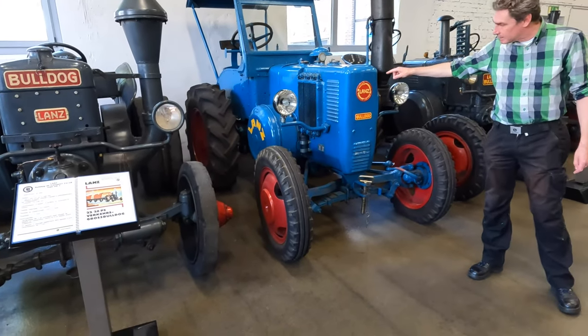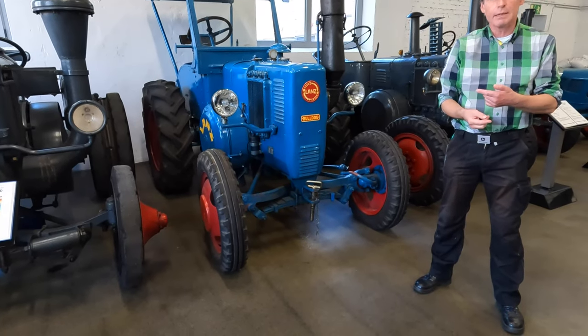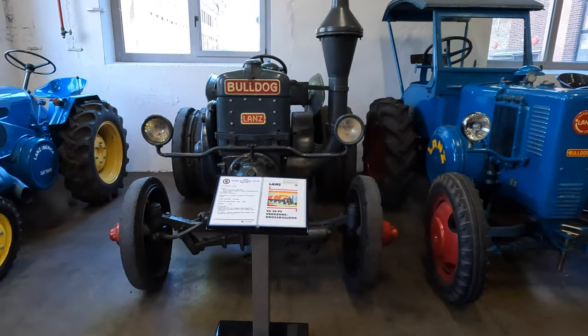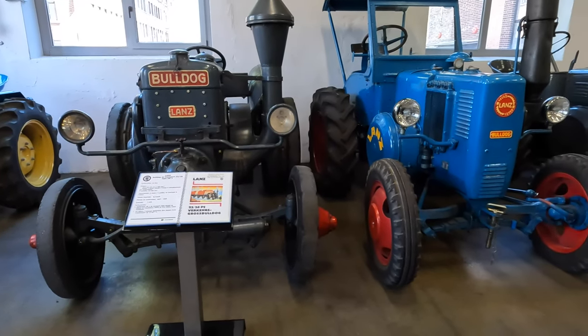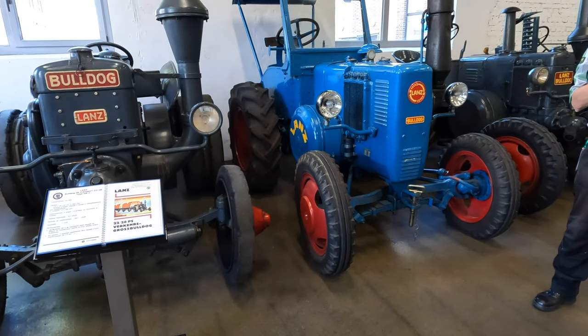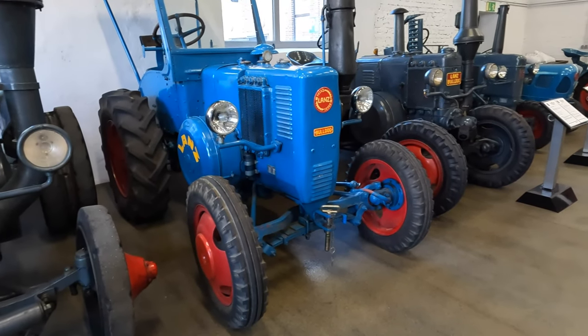Well, this is a semi-diesel. You crank it on gasoline, for gasoline it's easier to crank, and when the engine is hot, you can switch to diesel. And when they told the customers, you do not need a new tractor, just purchase a new engine, and we retrofit this engine into your old tractor. This is what today we call a field kit, and this is one of these converted tractors.